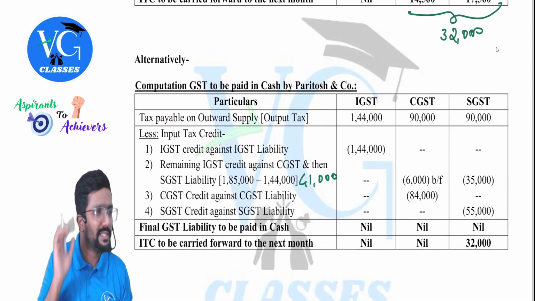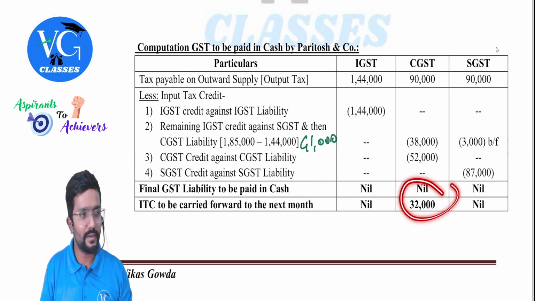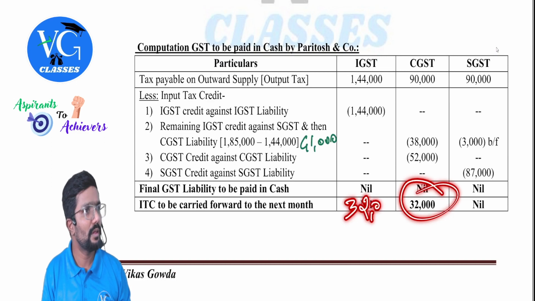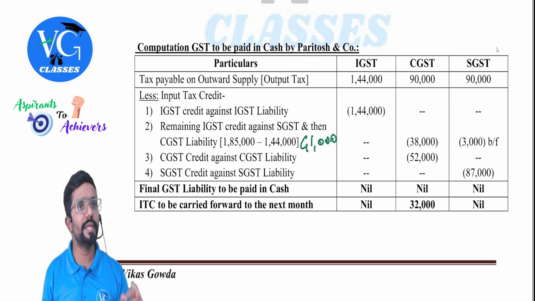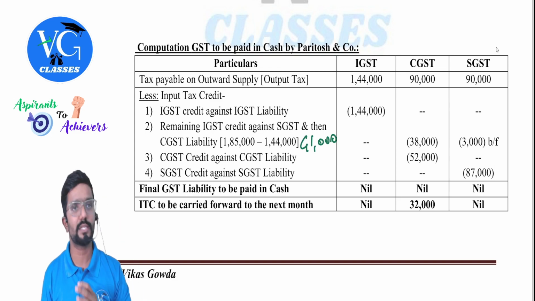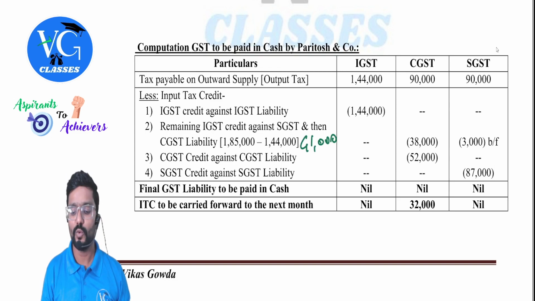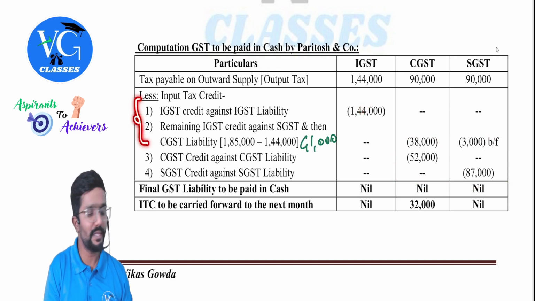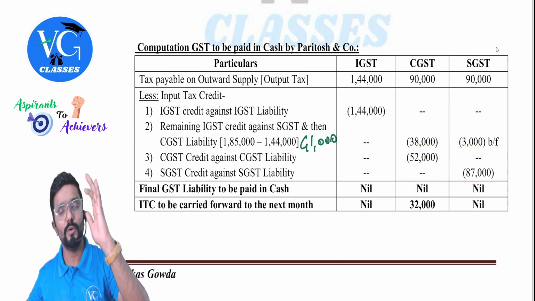Sir, you did all this. Can I make one small change, sir? Instead of putting 32 here or here or here, can I bring it here, sir? Why? When you have IGST credit, you cannot touch CGST or SGST credit. You know it, no? So when can I do all this? First make this zero. IGST, first make it zero. Okay, let me talk about it. Before even doing this, first make IGST credit zero. Now one more thing.